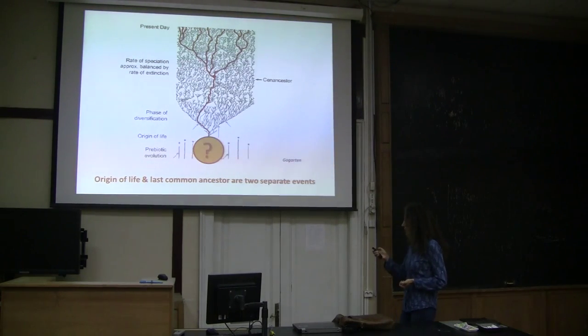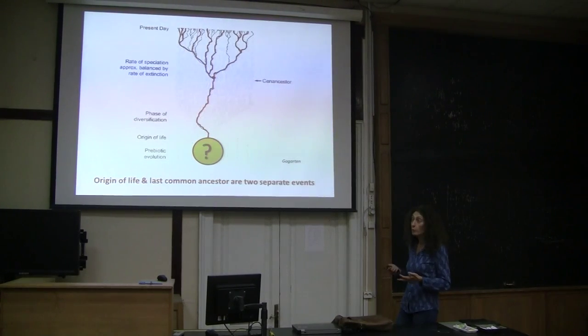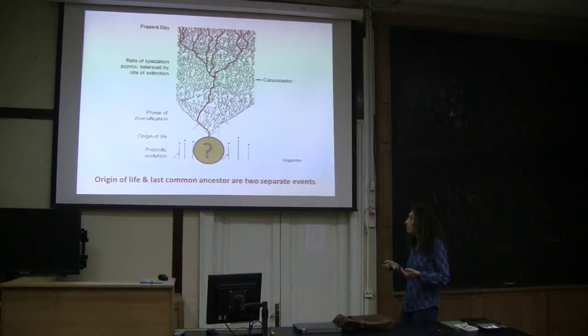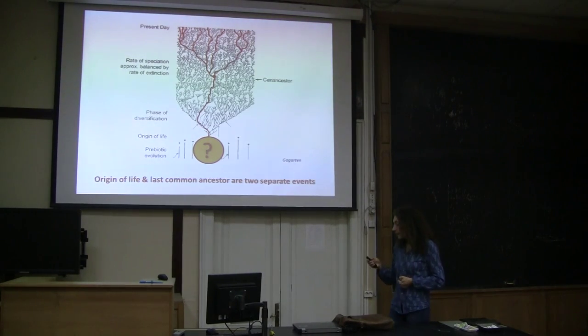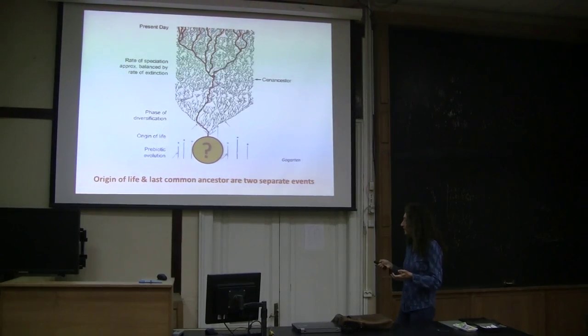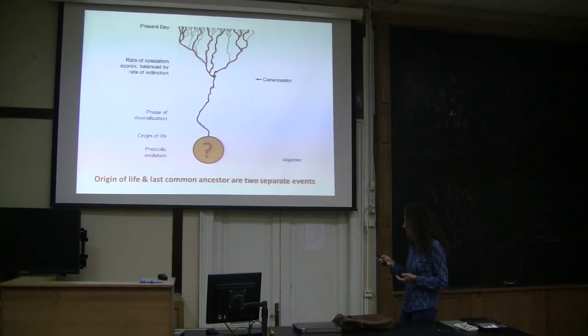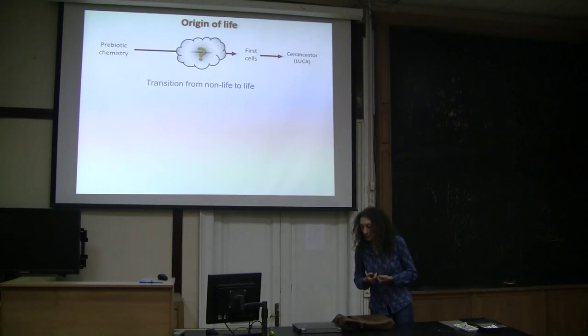So the question of the origin of life is to be placed here, much earlier. And perhaps there might have been other departures of life from a prebiotic world, and maybe even perhaps some of them have possibly contributed somehow to this successful start of life. But these two events, the last common ancestor and the origin of life, are separated in time. So the origin of life corresponds to the first kind of cells that appeared from the prebiotic world, and that were much simpler than the last common ancestor that we can deduce from comparative approaches from today's genomes.